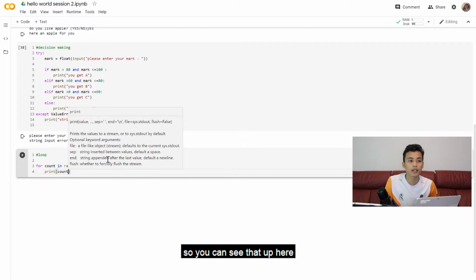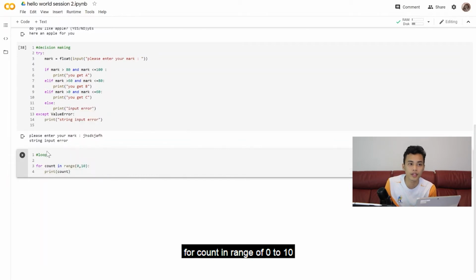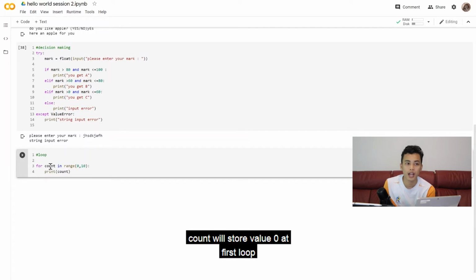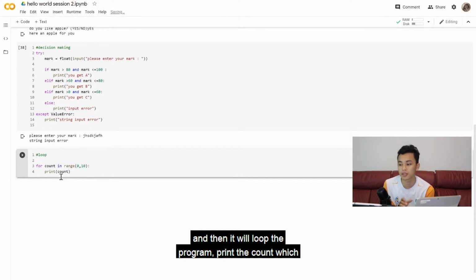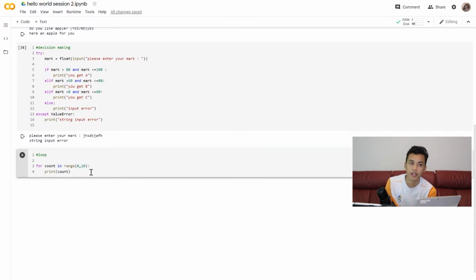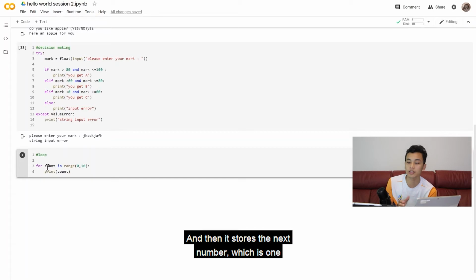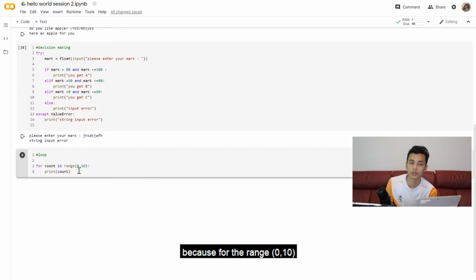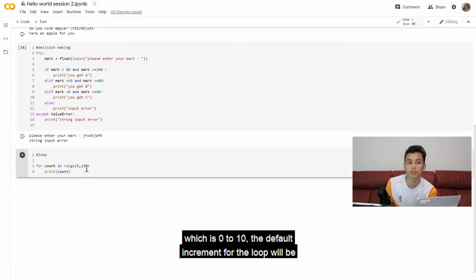So you can see up here, for count in range of 0 to 10, it means that count will store value 0 at the first loop, and then it prints the count which contains 0, and then it goes up again and stores the next number which is 1, because for the range 0 to 10, the default increment for the loop will be 1.